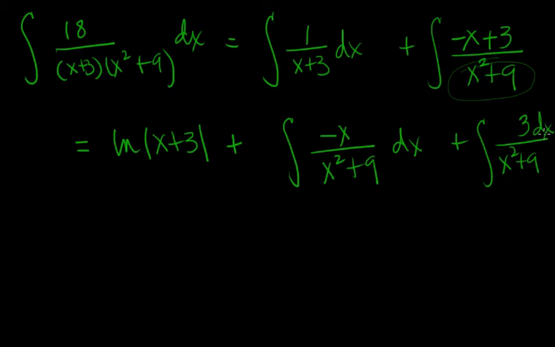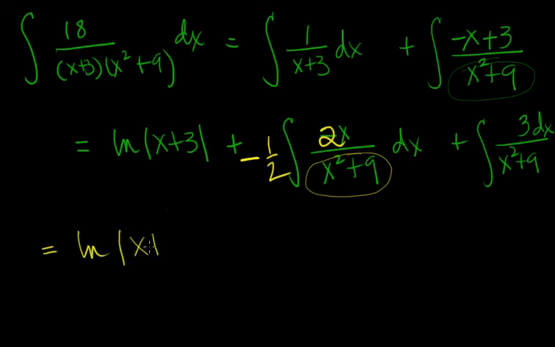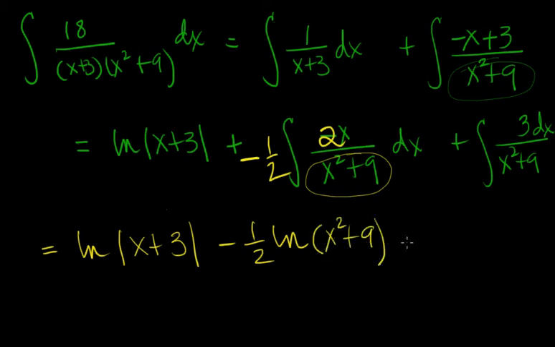Now this is a complicated problem. It's going to take us a while to solve it. We have to integrate, well, the first one, can you see that's going to be a natural log? Let's just make our little adjustment. If u is x squared plus 9, du is 2x dx. So I need, my x is here. I'm going to bring the minus sign out and make this 2x dx, and adjusting with minus a half. Now if you need to go through more work to do that, go ahead. Do it on scratch paper. So we have the natural log of x plus 3 minus a half times the natural log, it's 1 over u du, x squared plus 9. But we still have this little pesky thing.